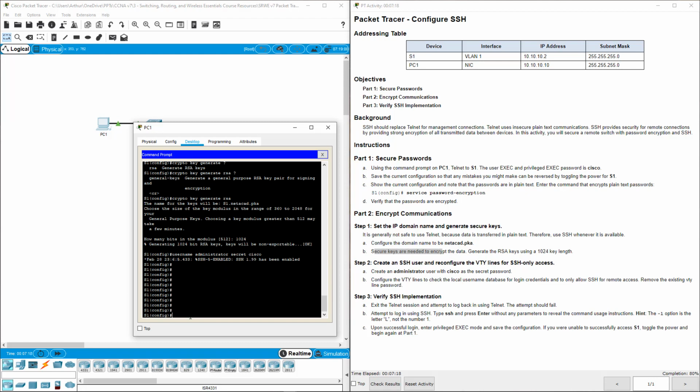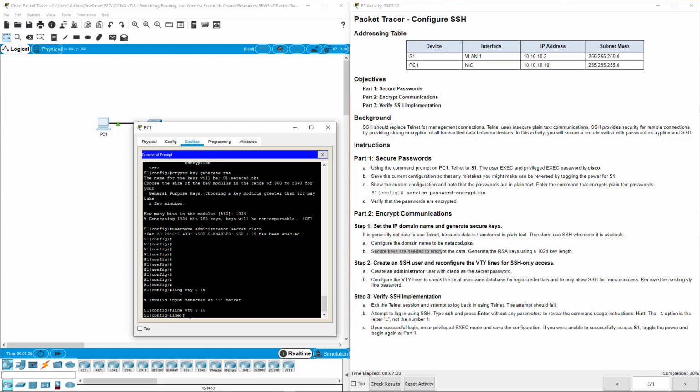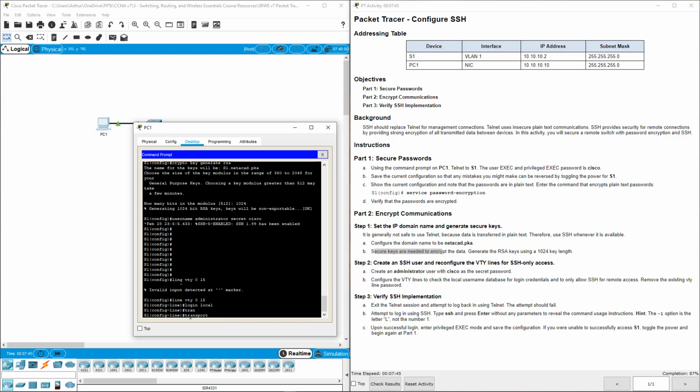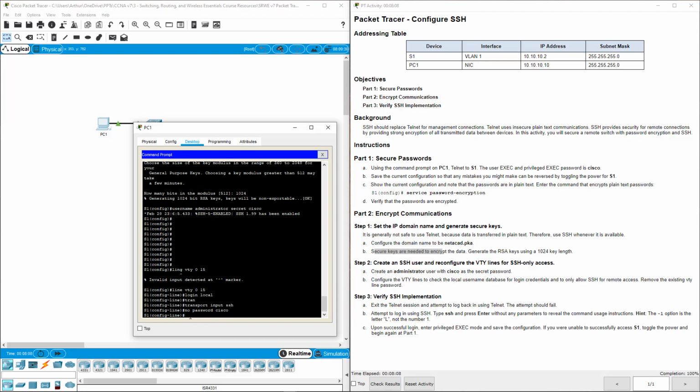Now 2B says configure VTY to allow for SSH. So we will do line VTY 0 through 15. Gotta make sure you type it correctly, line VTY. We're going to use login local. Basically it says look for the users locally on the device. Here we're programming a switch, so it'll be local to the switch. We're going to allow transport input SSH. By doing this, we're saying only allow SSH. It will no longer allow Telnet. Next, we will disable the password, so no password Cisco, because we have a user that we're going to be trying. All right, so we've now completed step 2B.